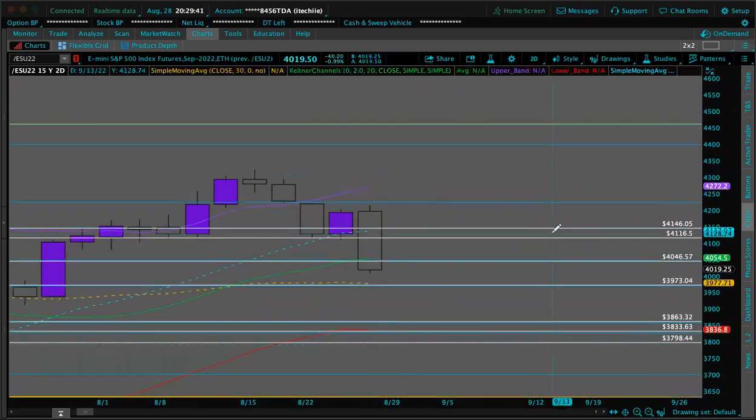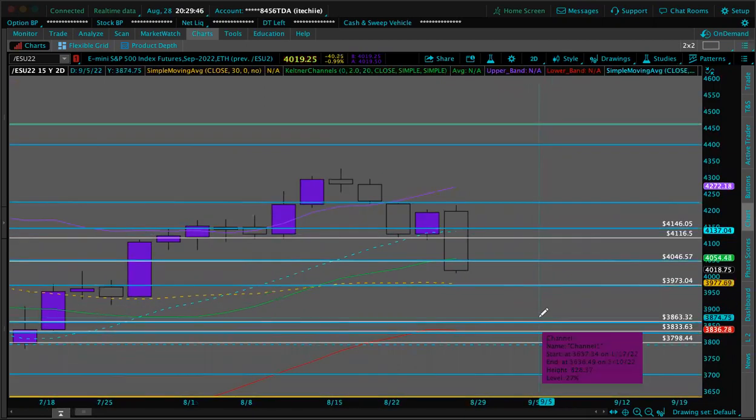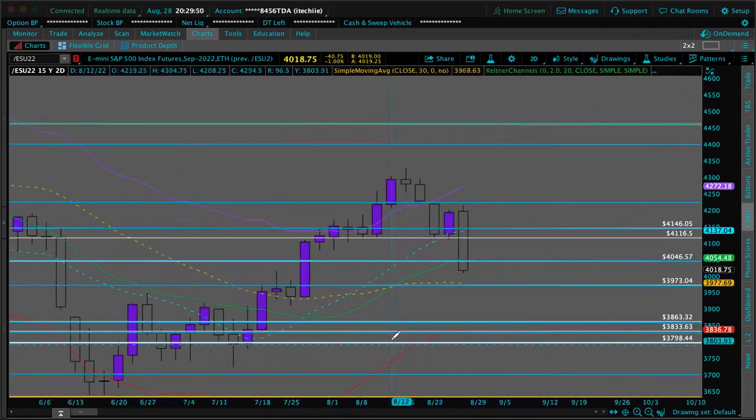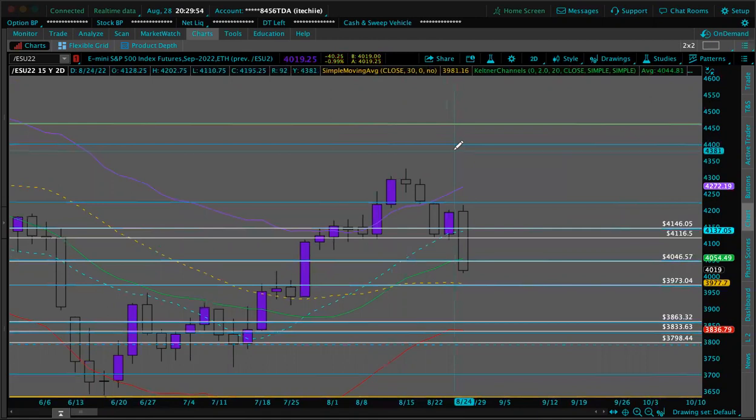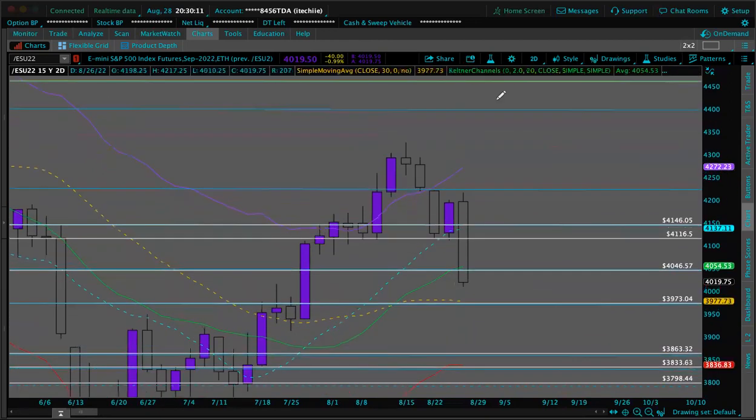This downside is an actual good move. I can see us coming all the way down to the lower Keltner. My rule has always been my rule. Once we come back inside the upper Keltner, any test downside to the middle Keltner and any close below that, you have a downside continuation to the lower Keltner. But we need continued rejection at 40.46. So that will be our key level this week going into tomorrow.